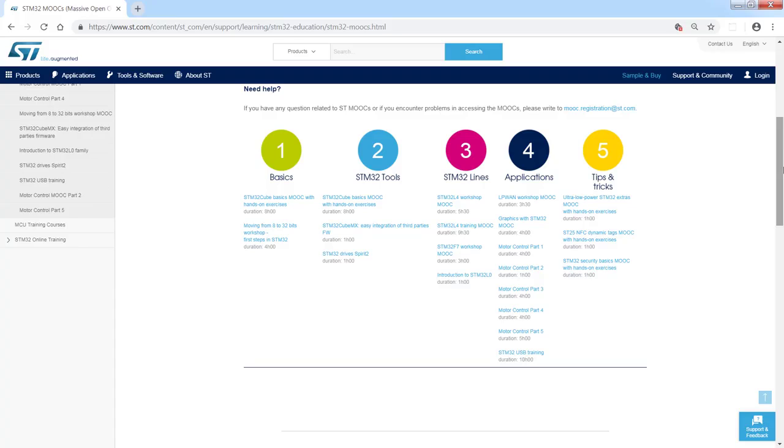Within tips and tricks, you can find selected topics which could be interesting for you in the microcontroller world, like ultra low power handling, dynamic tools and in-application programming, or security basics.